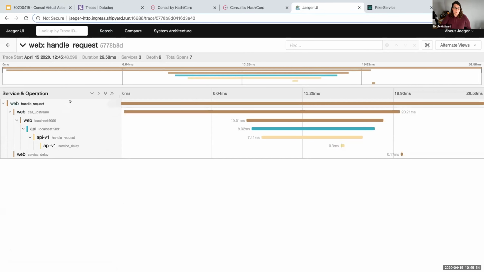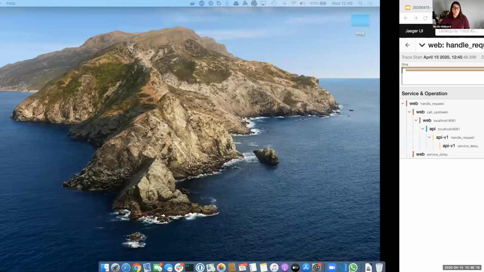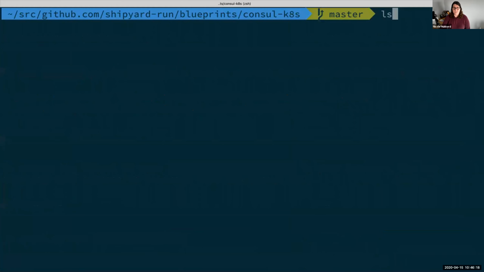And so what happens is the web gets handle requests, just like we showed in Datadog, and then we call upstream. And then this actually makes the call over to our API services. And unfortunately, it looks like the Envoy sidecar proxies for these services started before Jaeger was started. And so if we jump back over here, we can fix that.